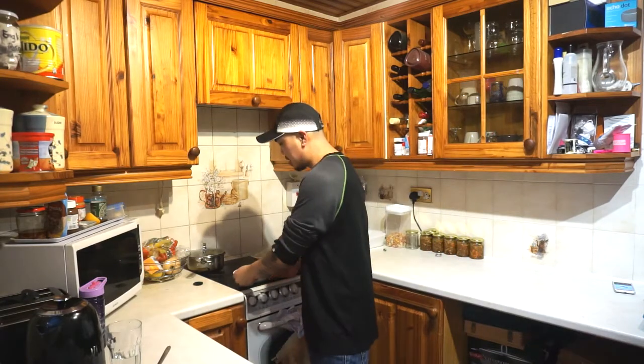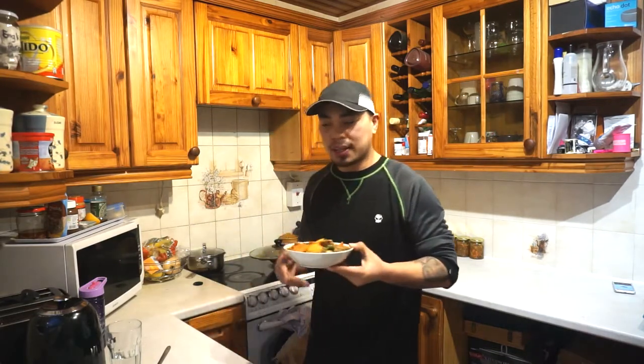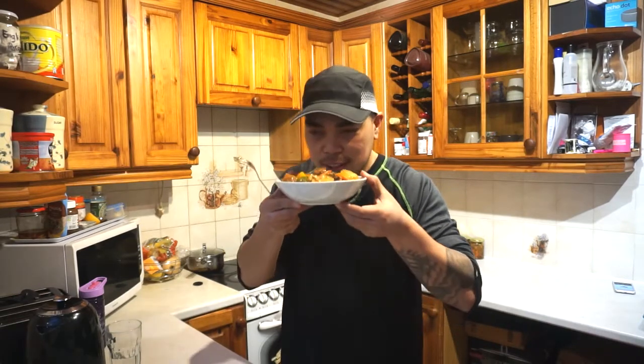So, this is my afritada. Ginataang afritada, or afritada with coconut milk. Here you go. Look at this. Look at the color. And it smells nice.